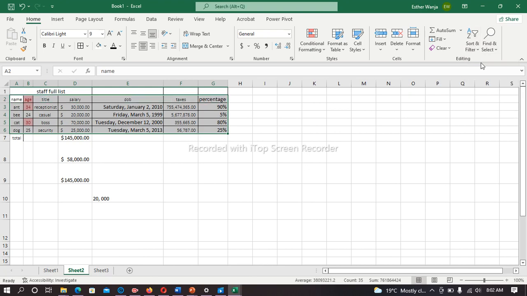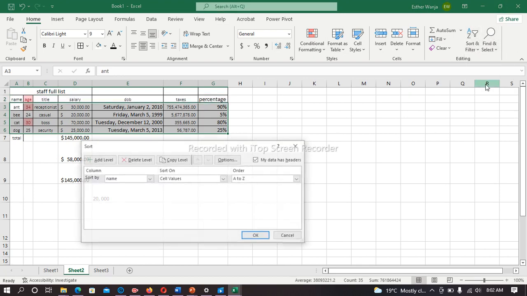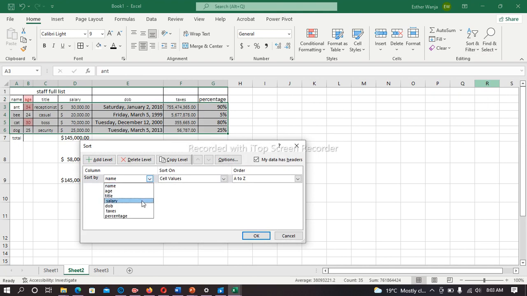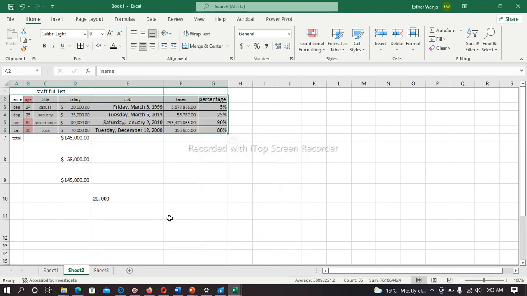Sort A to Z, but it's already sorted on the first column. If I click there, it sorts in the first column. But if I want to custom sort and I don't want to use name, I want to use, for example, salary, I click on salary, then cell values, then smallest to largest, and automatically B is the first one.